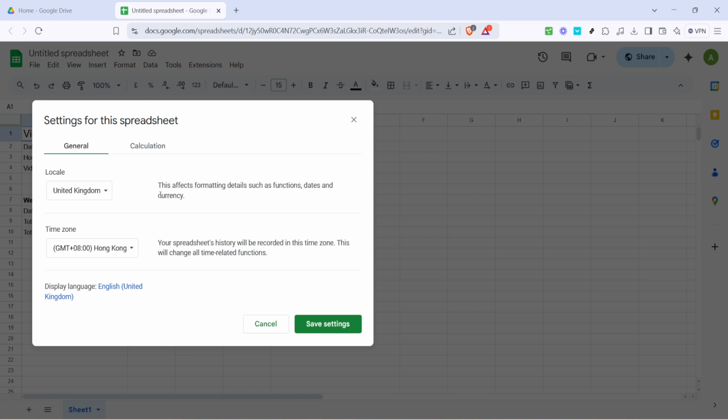With these precise adjustments, you can ensure a smoother workflow and better collaboration, regardless of where your team members are located across the globe. Remember, you can always revisit these settings if needed to make further adjustments, especially when transitioning to new projects or teams. Familiarizing yourself with these options is a great way to maintain clarity and consistency in your documents.